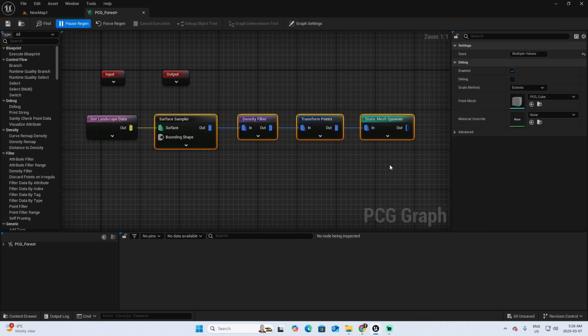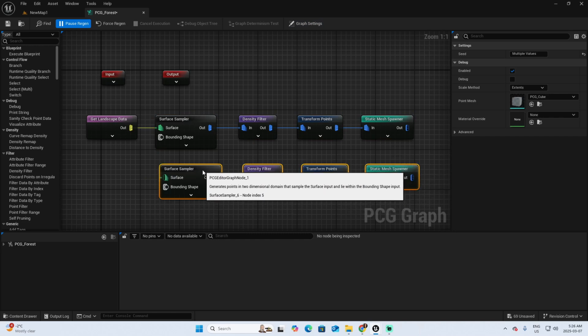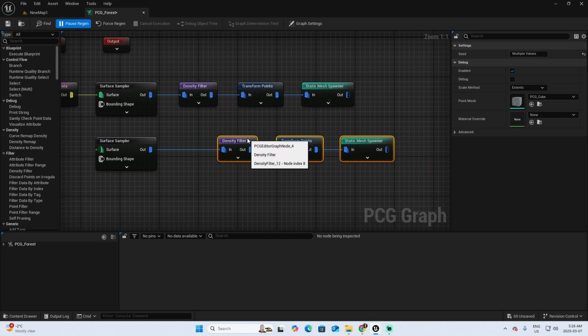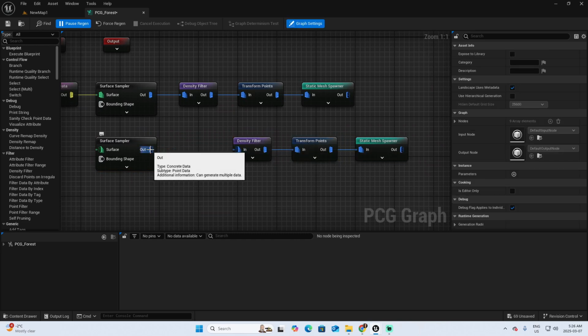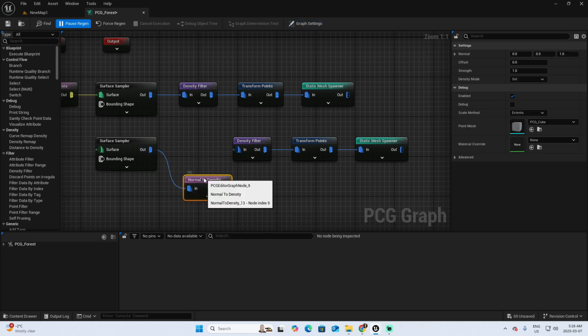I'm going to select all this group to copy and duplicate on the bottom. And the difference with this one will be that we're going to add a new node on this section. The name of the node is Normal to Density. Let's place it here and now connect to the density filter.